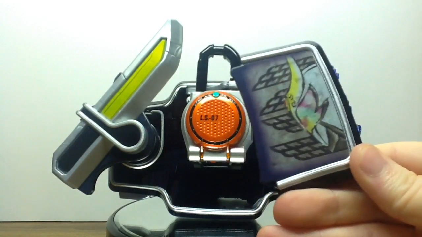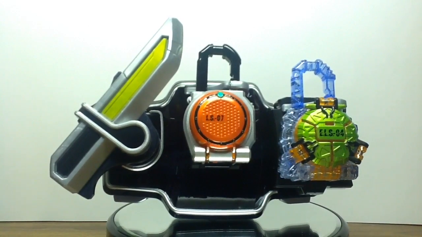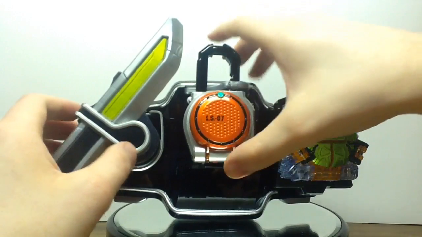So I thought it was great to show the original Zangetsu plate, since this is going to be Jinba Melon form, which was never used in the show. I don't know why it wasn't used in the show, but nevertheless, let's see this thing actually do its magic, its hocus pocus, whatever you want to call it. And here we go!